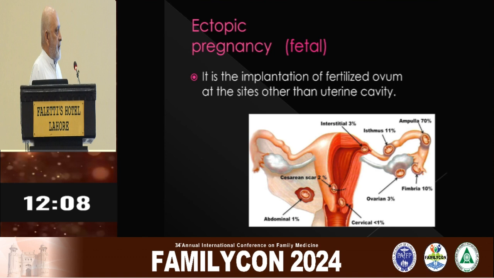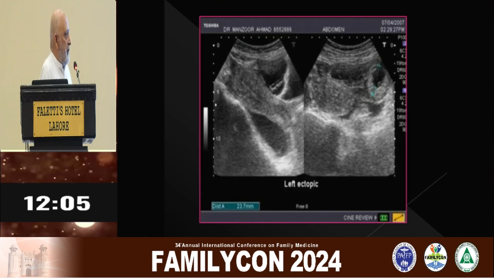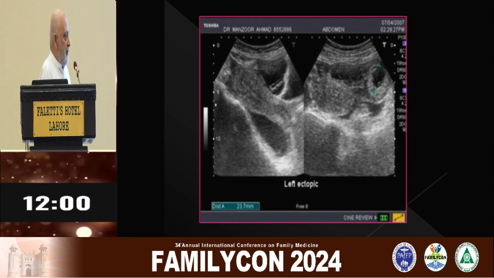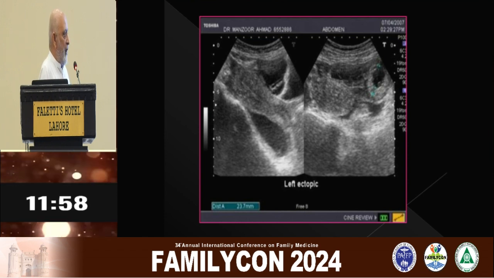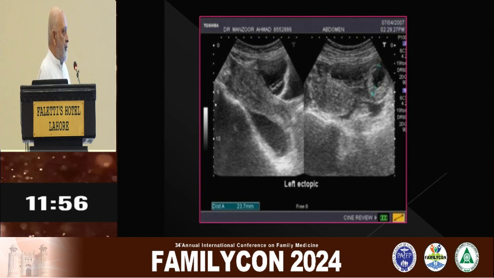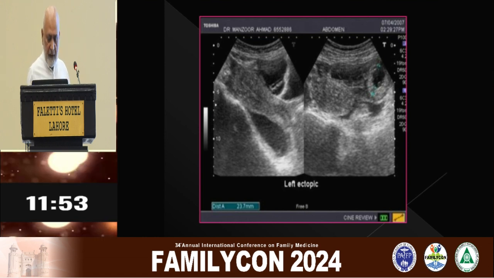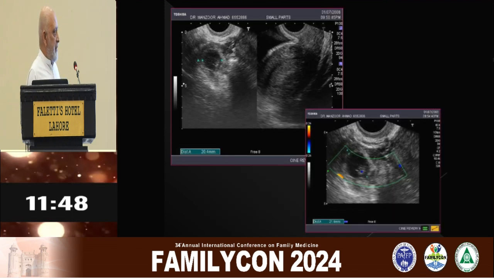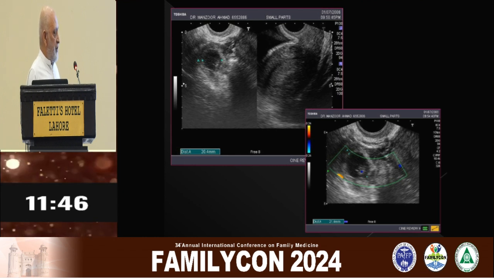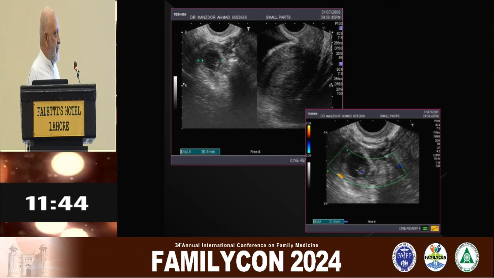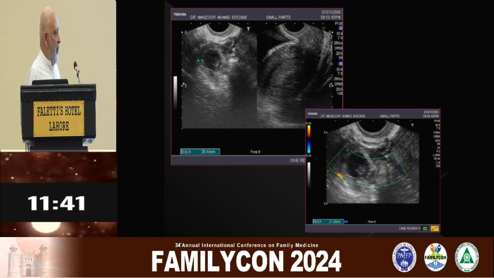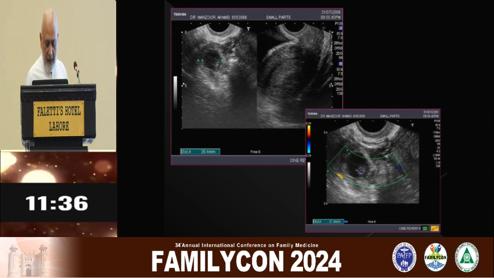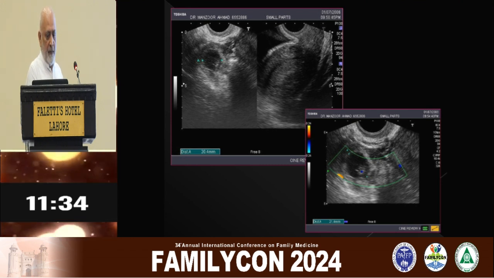At ultrasound examination, we will see free fluid in the cul-de-sac, and we will see a thick-walled cystic area in the adnexal region on the right or left of the uterus. Sometimes we can see the embryo within it, and cardiac activity may or may not be visible. You can see here in this endovaginal scan, the decidualization of the endometrium of the uterus is there, and an adnexal cystic area, thick-walled, with presence of cardiac activity. So this is a right-sided ectopic pregnancy.